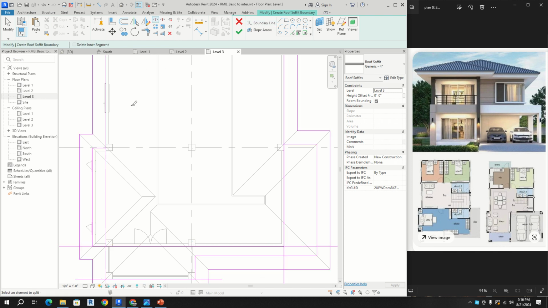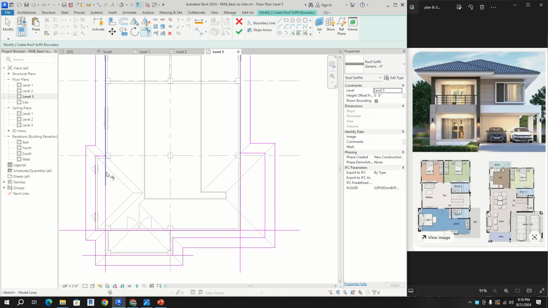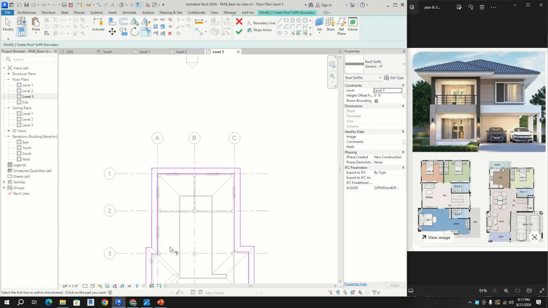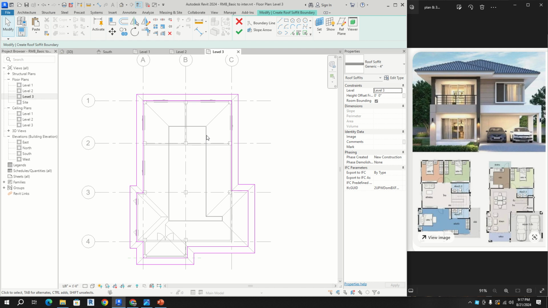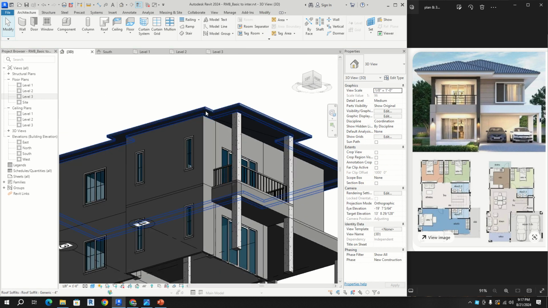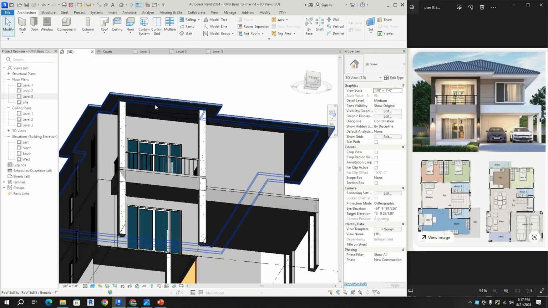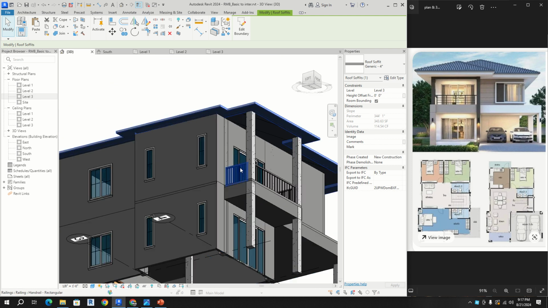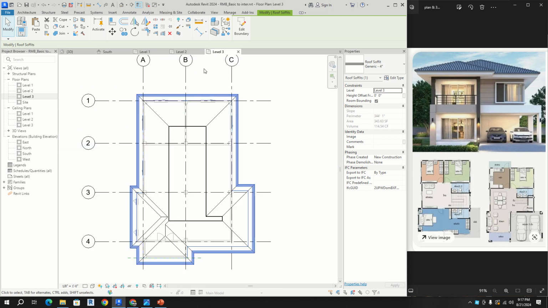Split line SL in here, and let me just trim and extend this part, this here, this here, and this one should be connected to this, and just like that. Alright, everything seems okay. Now let me just finish this, and now let's go to this 3D, and the surface is created. Yeah, I think the surface should go to this, right? Okay, let me just correct that to level 3.